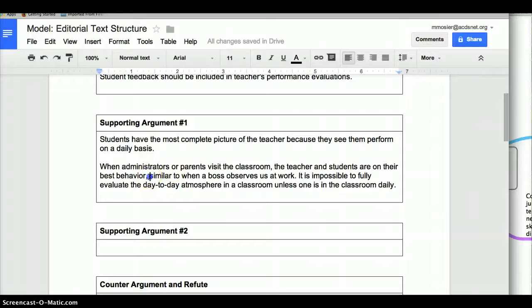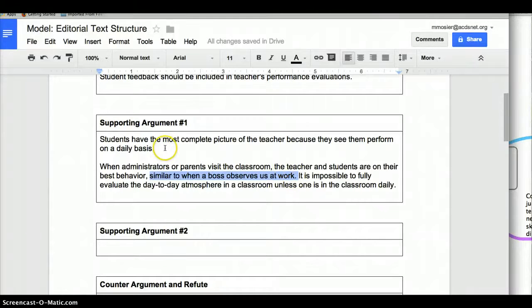And when you come down here, I talk about similar to when a boss observes us at work. I'd be willing to bet that most of the adults who are reading my editorial know exactly what they do when their boss walks in the room. When their boss walks in their office or their classroom or whatever their workspace is, I bet many of them quickly close their Facebook page that they know they shouldn't have been on, or they open up a window that has the work that they were supposed to be working on that maybe they got a little sidetracked from, maybe they were checking personal email, maybe they were on Amazon buying something. So they know that feeling. They know darn well that they aren't always on track.